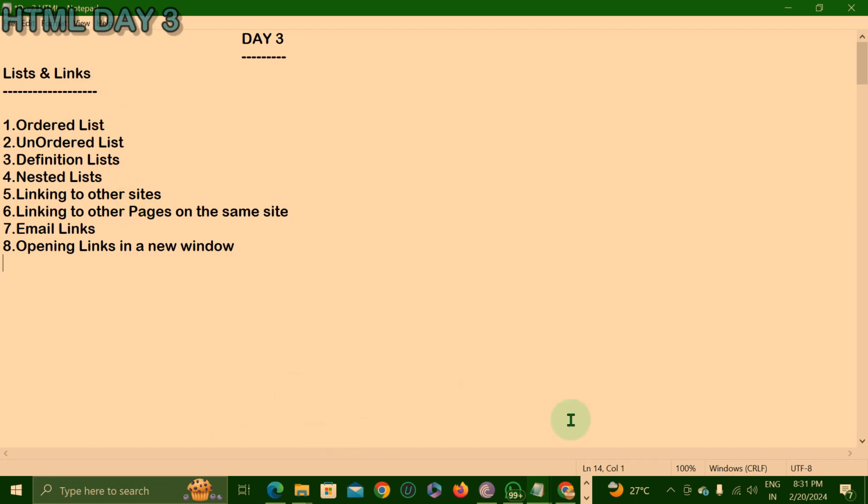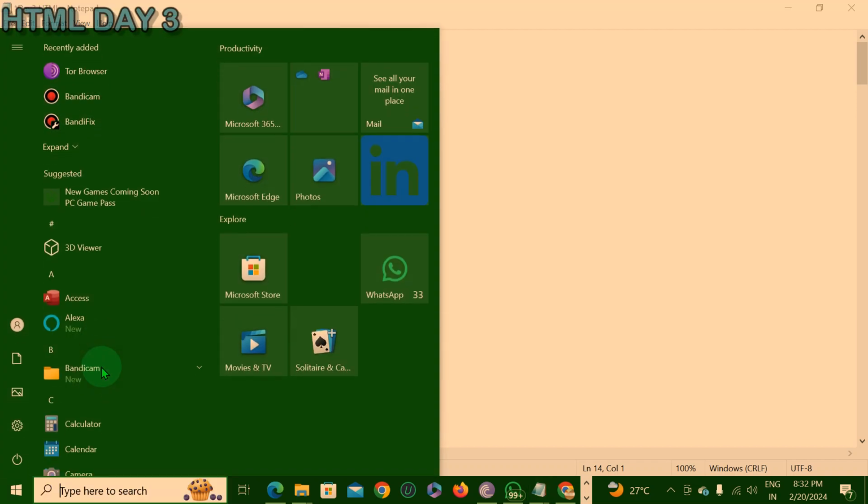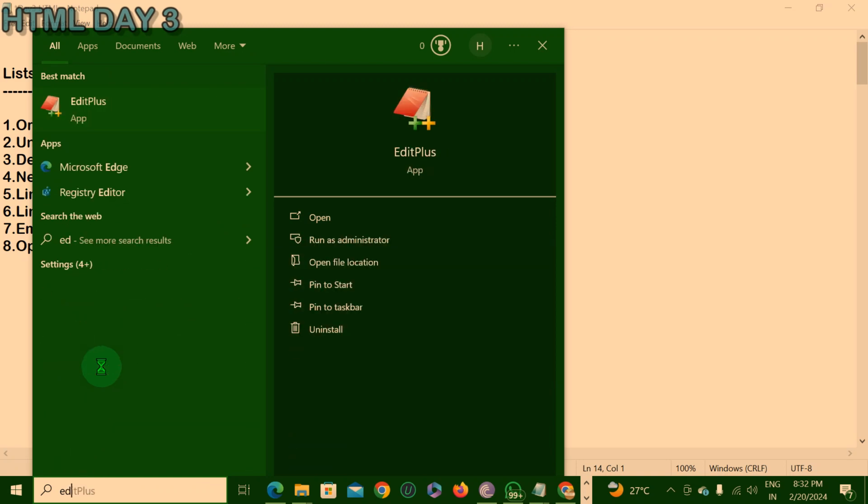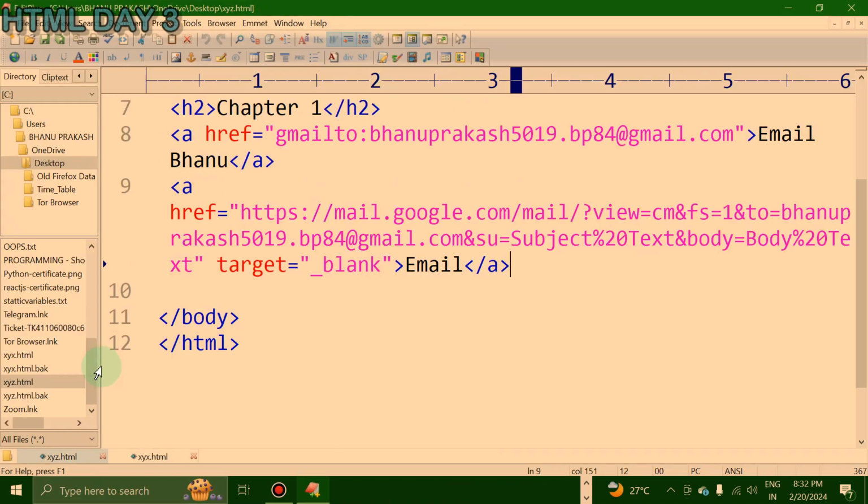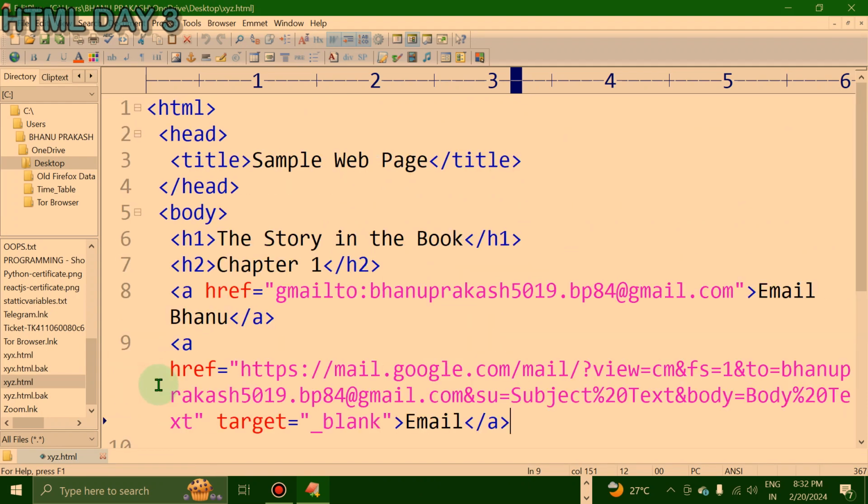What do you mean by a list? As usual, we are using the Edit Plus software for writing our HTML code. Go to the start menu, click on it, and open the Edit Plus software.